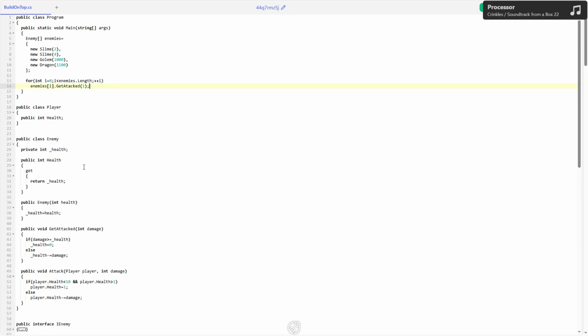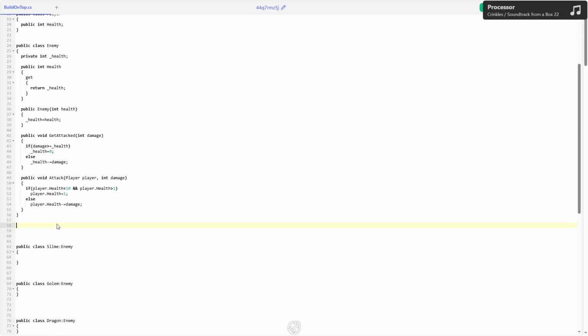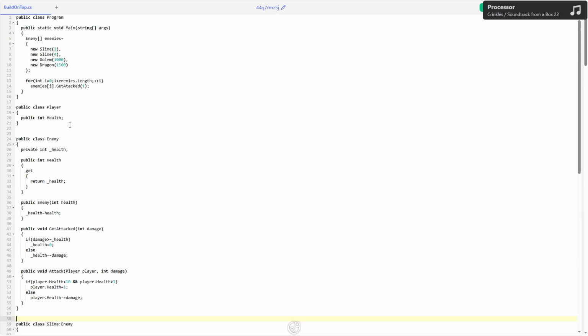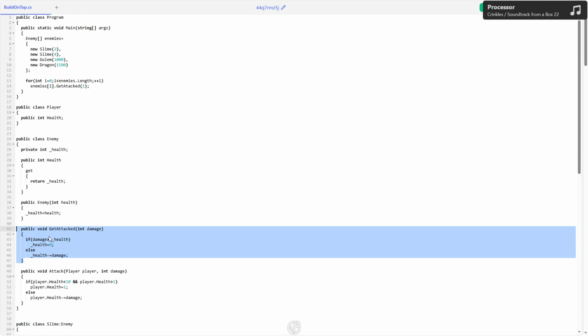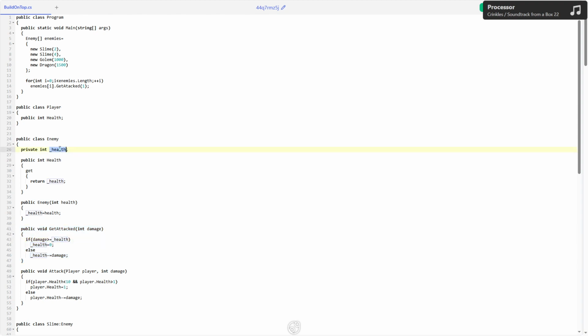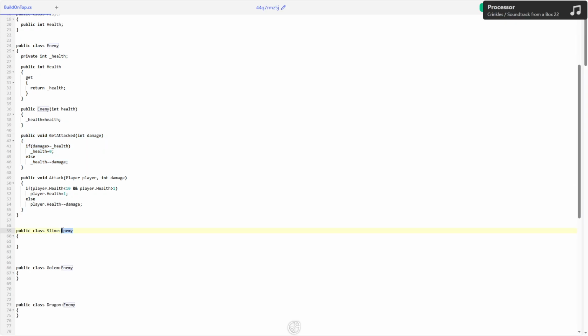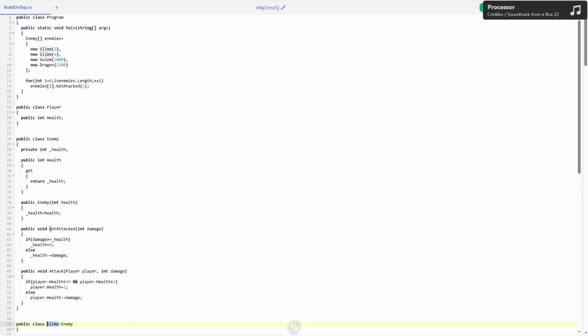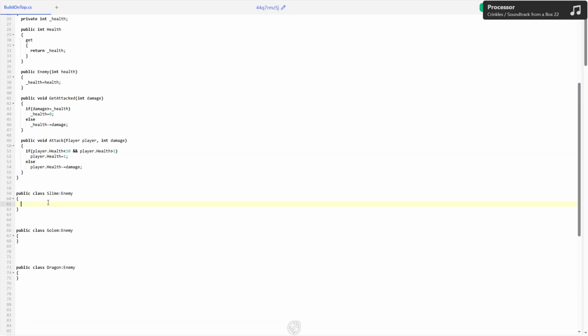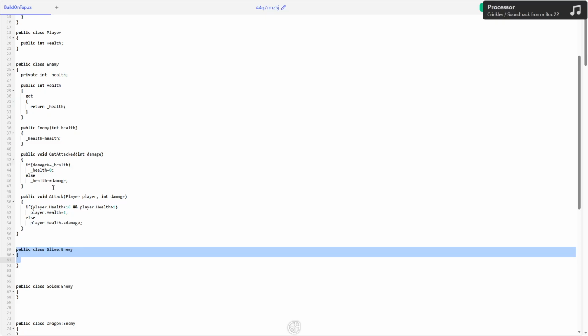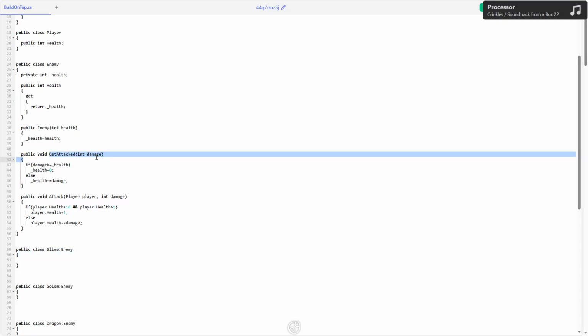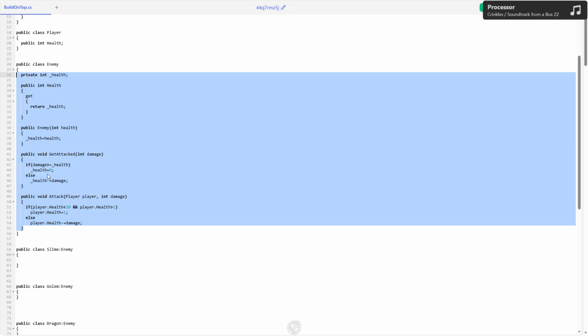This is possible now. Even though we are not using an interface, we can completely drop the interface. We don't care about that anymore. We told the system enemy has the method get attacked. We have the code defined down here, how that works. It relates to a field that we have in enemy. So this is perfectly fine code for an enemy. We said slime is an enemy. Whatever enemy is, slime is that. So a slime can get attacked. We can call this method. This class, public class slime, has a method get attacked. Implicitly, this is still in that class.